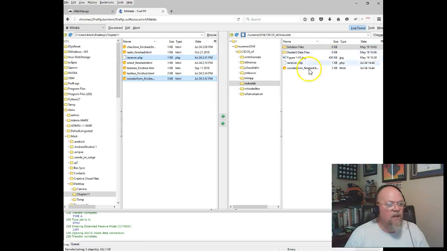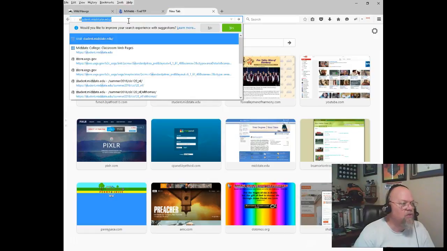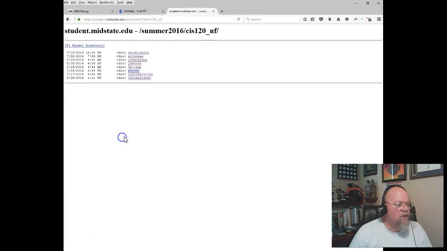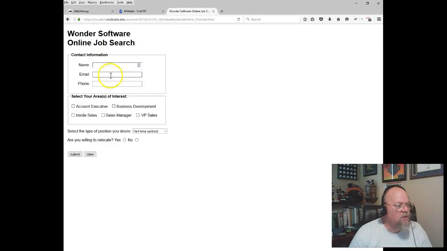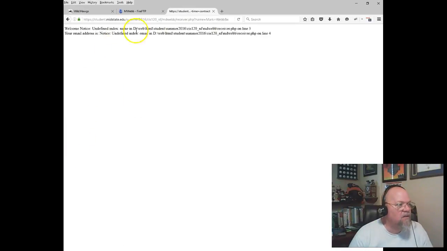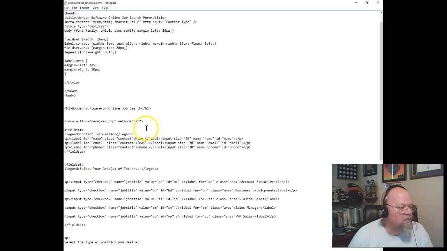Okay, so I went ahead and logged in, and I've got my 2 files over here, and let's see if it works now. So I'm going to go to the student drive, go to mweb. I'm going to open this WonderForm finished. I type in my information, I click submit, cross my fingers, and because I have it as get, gosh darn it. Let me change that back to post.